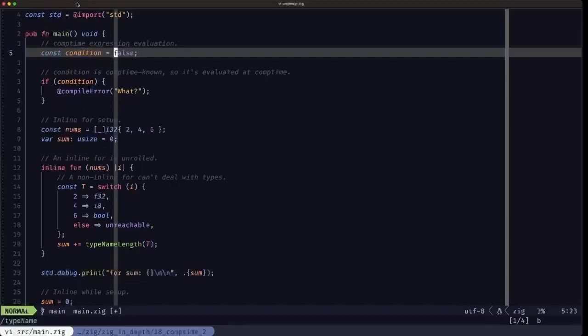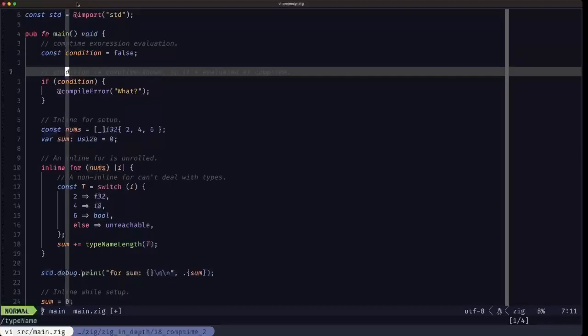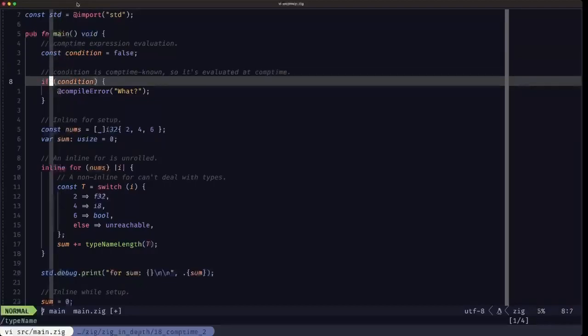So the fact that it's a constant, and we're setting it here to a literal value right there in the source code, is basically a guarantee here that we are dealing indeed with a compile time known value that cannot change. And the compiler can detect that, and if we have this type of code here that's performing control flow based on that value, since the value is compile time known, this evaluation will be at compile time.